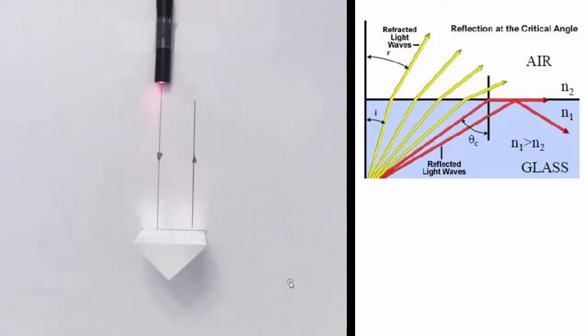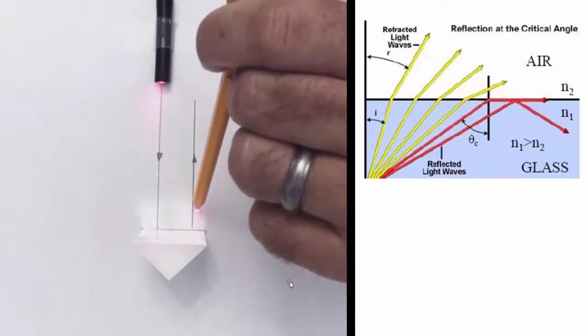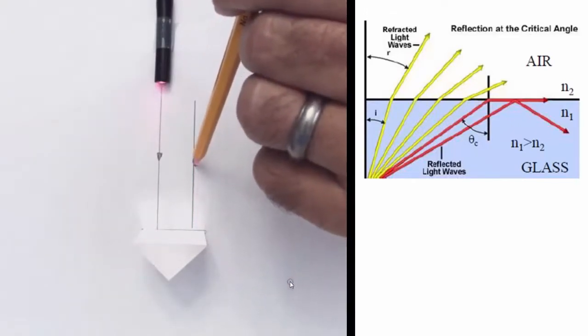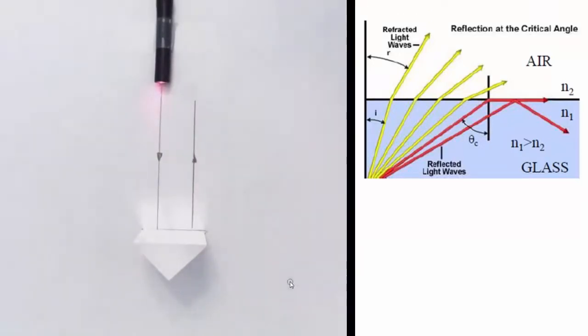In other words, when the incident angle is equal to 0 degrees, then the refracted angle is also going to be equal to 0 degrees. So that's the first thing that we want to observe here. Another thing that we want to observe is, as I marked here, if I place my pencil here, you will see that there is a laser beam, a light ray here that's coming out of the right angle prism. The question is, what's happening here? What kind of light-related phenomenon can explain this behavior of light?